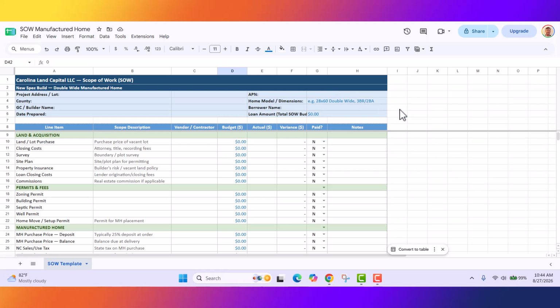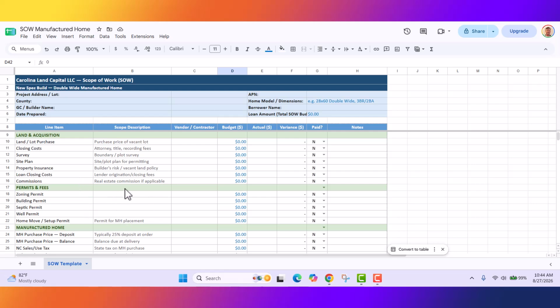And hopefully you can see how this is laid out. This is something we'll need from each borrower because it helps you get an idea of the budget. It helps us understand what you're trying to do, and it makes sure everybody's on the same page. So as you go through here, it's going to give you categories that you can think through. Do I need that? Do I not?